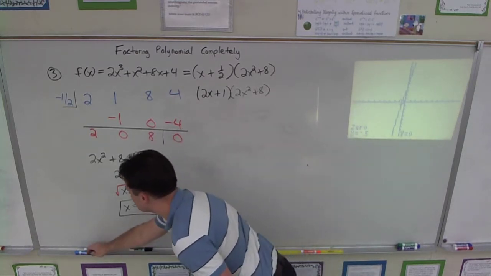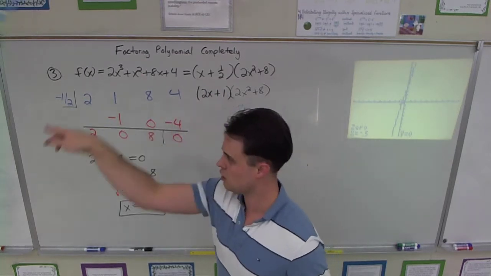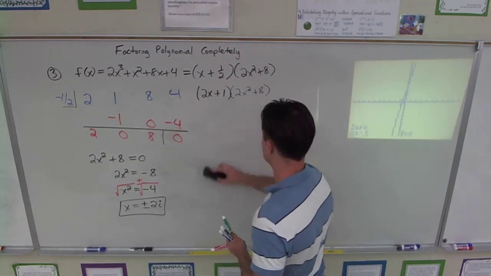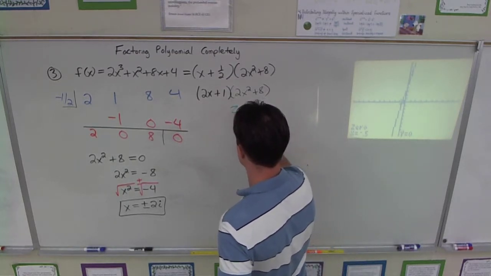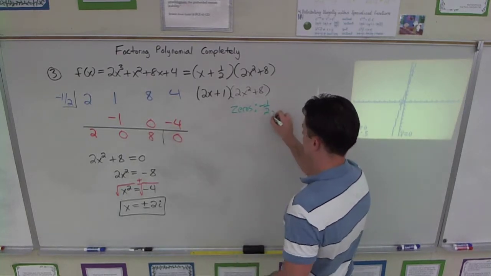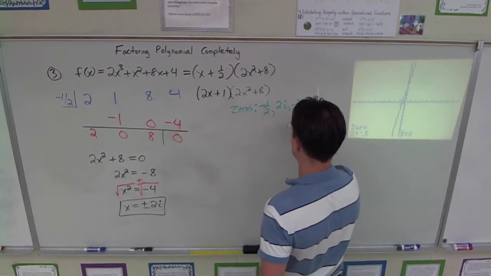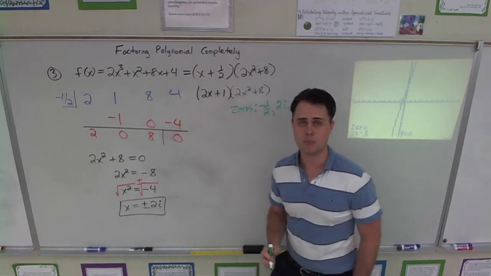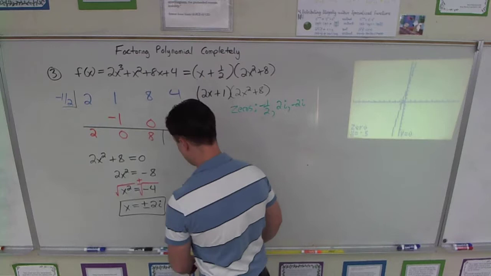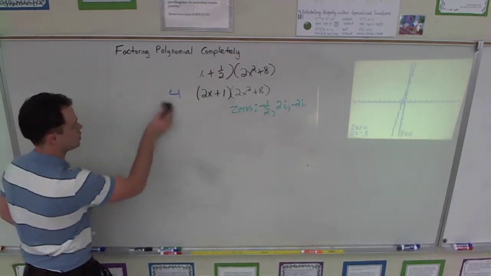Since I want you to solve it as well, I'm also going to want to see this. You to have something, oh, that marker is dead. There we go. So I also want you to have something that says what the zeros are. So for this problem, the zeros are -1/2, just like we found. And we already reduced those. We have 2i and -2i. 1, 2, 3 zeros for third degree problem. Let's look at a couple other examples. Same kind of thing, we just want to do a couple other problems.